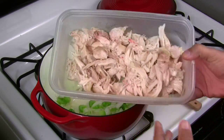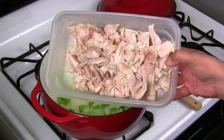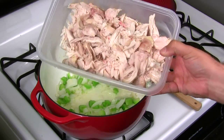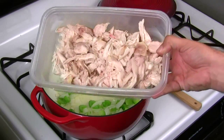I just want to show you really quick. I took the chicken and cooked it the night before and shredded all the meat. That's all just chicken breast and chicken thighs mixed together. You do this the night before and this recipe will be even easier. So the chicken's been pre-cooked and shredded. We're gonna throw that in later.